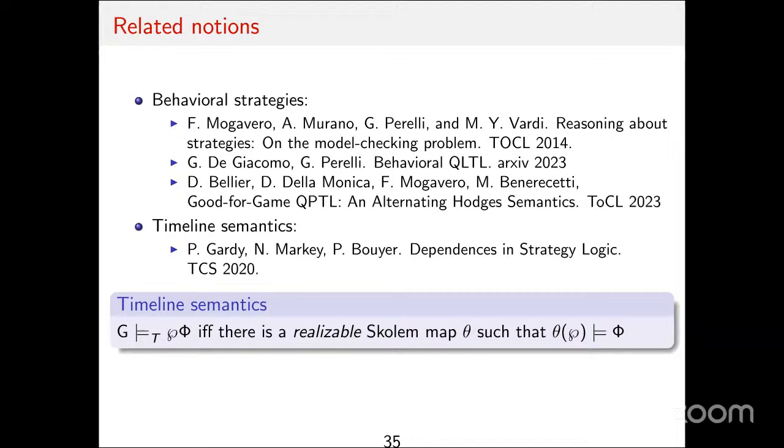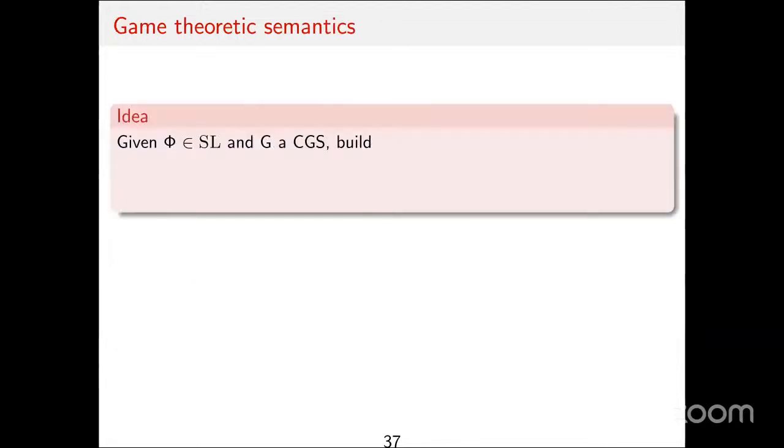So it's a new semantics for strategy logic that, instead of just taking the quantifiers as first order quantifiers over strategies, is defined through a Skolem map. So it's almost a Skolem function that enforces realizability inside the definition. The problem is that it's not compositional and it's a bit ad hoc. And here in this presentation, I will discuss a new approach to solve this problem.